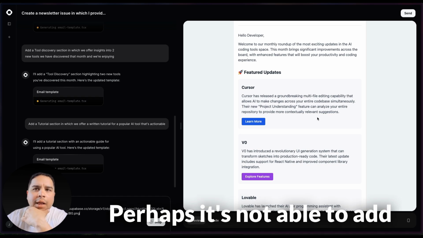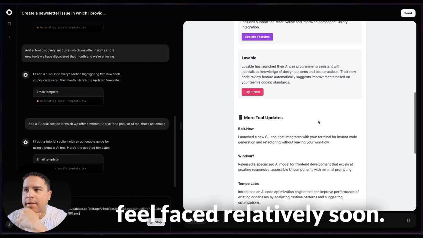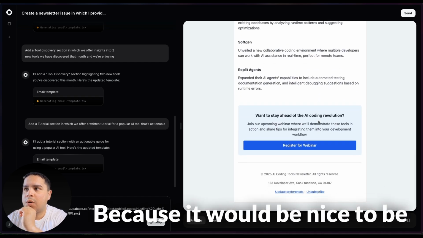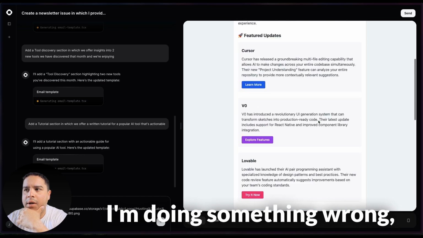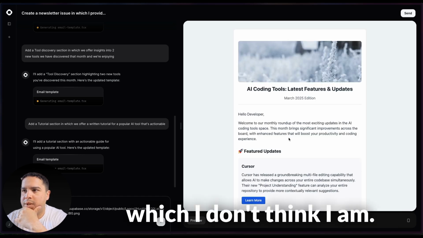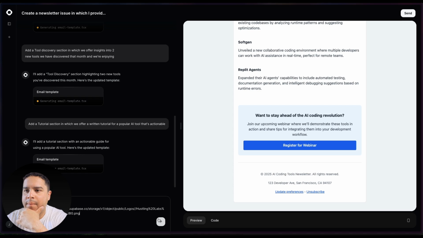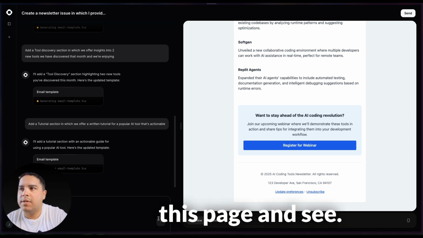Perhaps it's not able to add more sections, and hopefully this is something that is fixed relatively soon, because it would be nice to be able to add new sections, unless I'm doing something wrong. I don't think so. Let's refresh this and see.